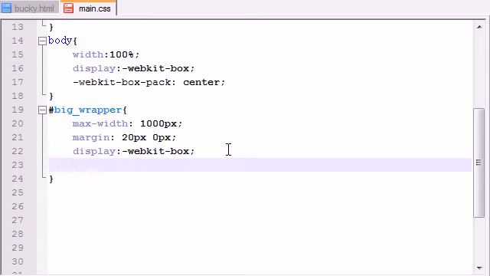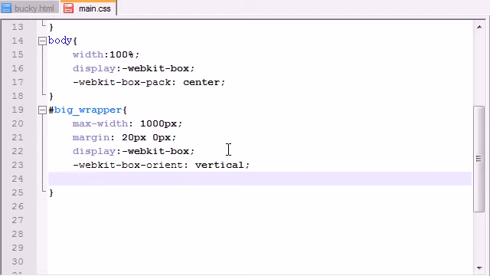So now that we tell it that, we can go ahead and change some properties of it. The first is WebKit box orient. Now what this property means is the children inside: do you want me to place them left to right or one on top of each other? In other words, I don't want to say block and inline, but for the purposes of this tutorial, just think of it like block elements or inline elements. So block elements, since they're placed one on top of each other, we're going to say vertical, if I can spell that right. And this means anything inside this box, basically anything in our website, treat as a block element and don't place it side to side.